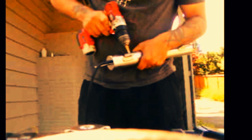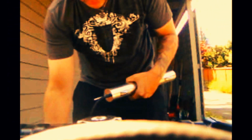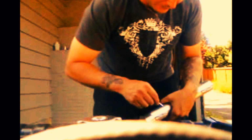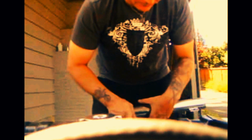Okay, now drill your hole. Make sure that it's just big enough to get your bolt through it. So I'm going to take the bolt and test fit it. Everything fits good. Now I'm going to get everything ready so I can mount it to the radiator.